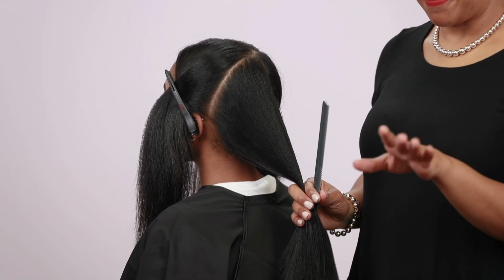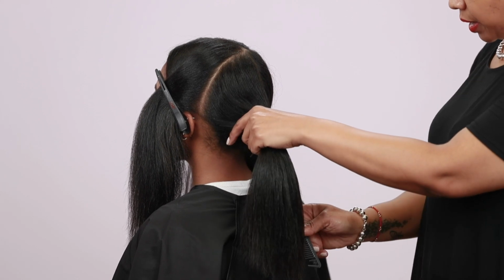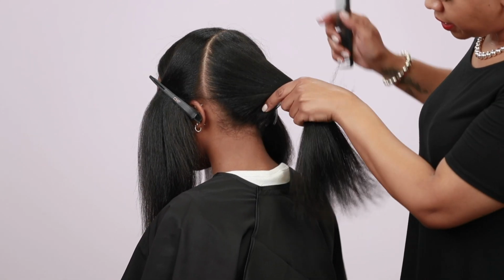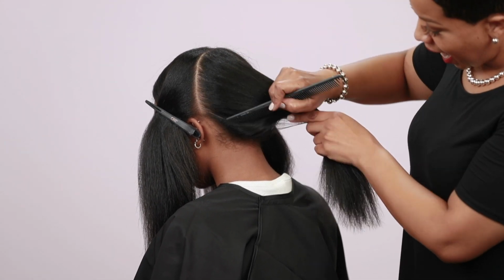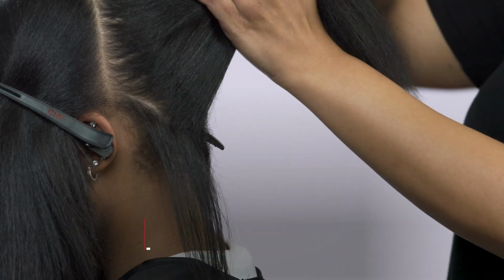Also a key to any of the silk presses is the sectioning. We're gonna do thin section parting, okay? So bring your hand down for me, Asia, please. I'm gonna start at the nape of the neck. I love to start these in a V section, working on both sides at the same time.